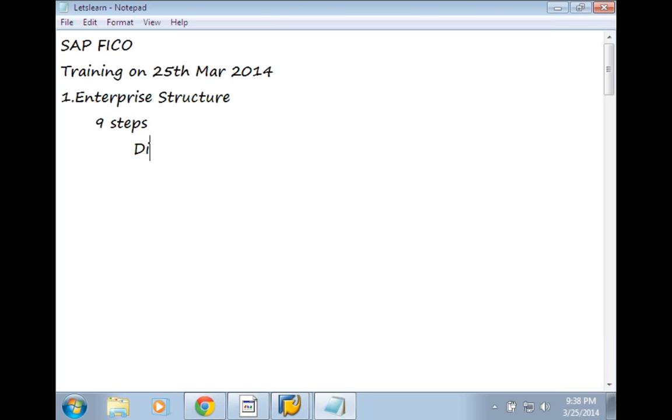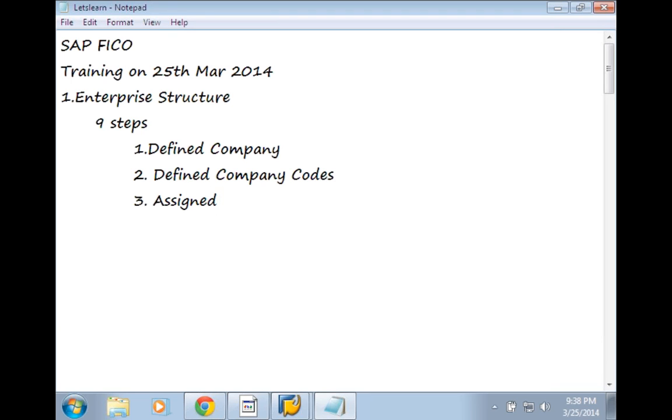We defined company, then we defined company codes, then we assigned company code to company, then we defined business area.